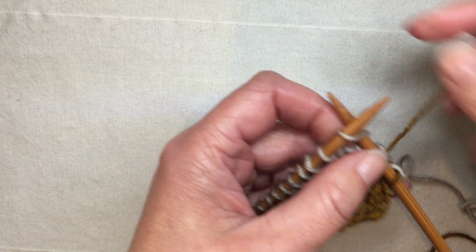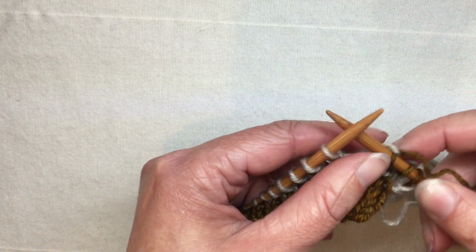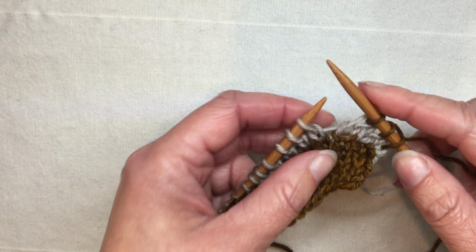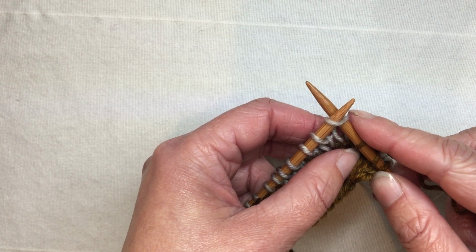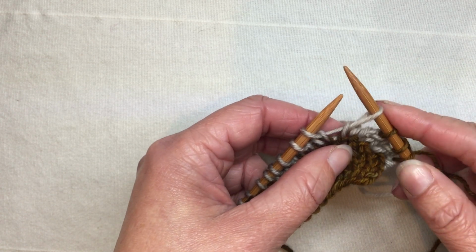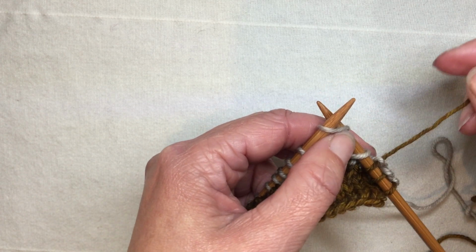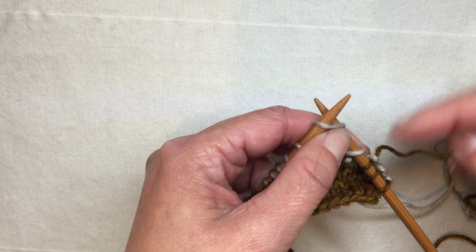All these things can happen on edge stitches, but they're less common because you only have 2 edge stitches on a project, and they are a little bit trickier to fix there. So I'm going to put my needle in as if I'm knitting. I'm just going to jump to where I take the old stitch off the right needle and then I'm going to knit a few more stitches. So you can see the yarn's attached over here.